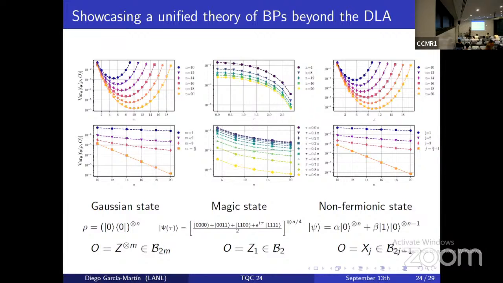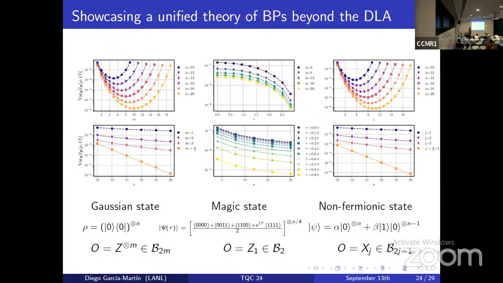C tensor n. And this C tensor n belongs to the module B2n. By the way, I didn't mention, but the dimension of these modules is 2n choose k, because they are spanned by all products of k Majoranas. So you have 2n Majoranas, all possible products, 2n choose k. So what we see here is that if m is a constant, like m = 1, 2, 3, then this variance is going to decrease polynomially. And if m scales with n, then this variance is going to be exponentially decreasing.